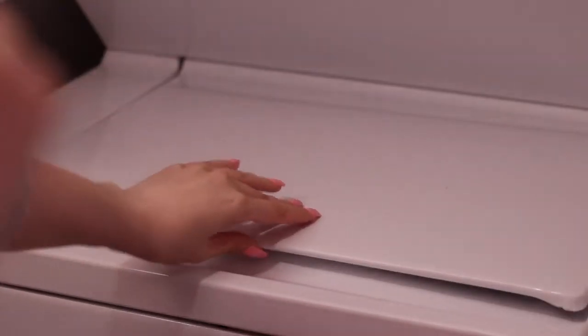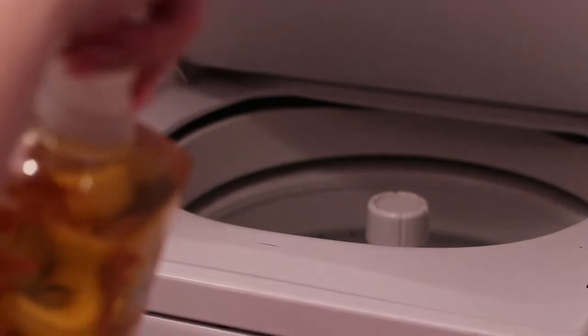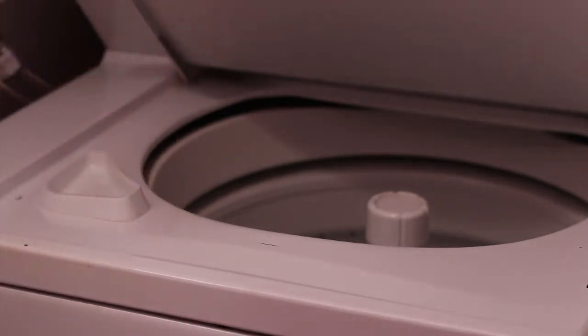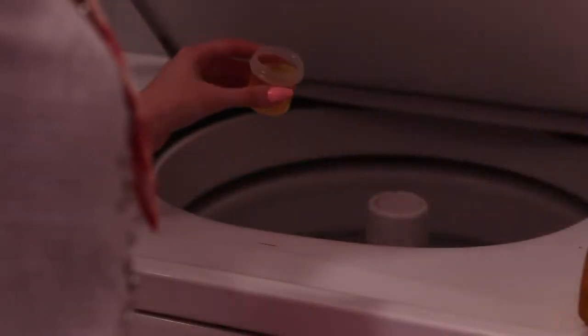In the meantime, let's throw that beautiful cotton dress in the wash. Dresses like this are so easy to wear and easy to wash because you can just use detergent and hot water in the wash and just throw it in and then put it in the dryer when you're done. As long as you hang it up after, they usually don't wrinkle much either. That's nice. So I'm doing 1 cup in here.